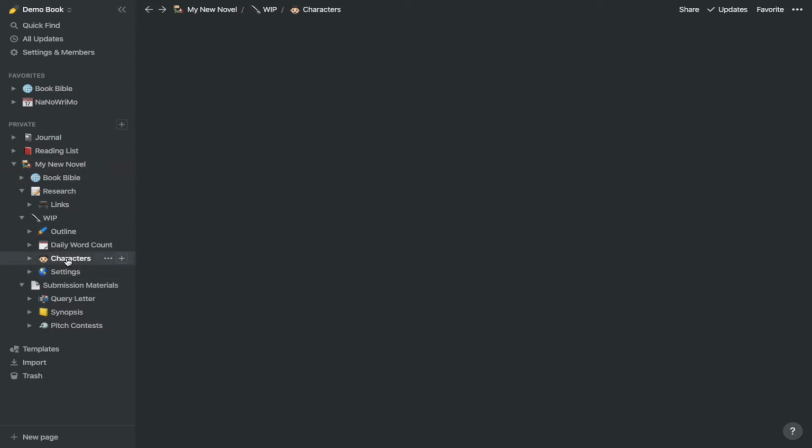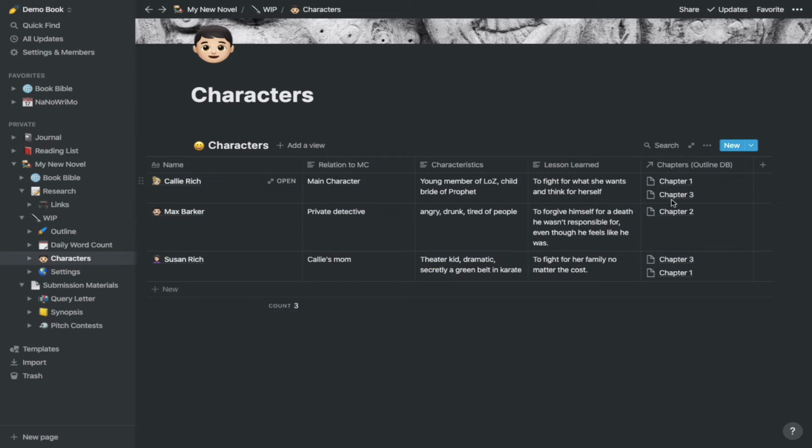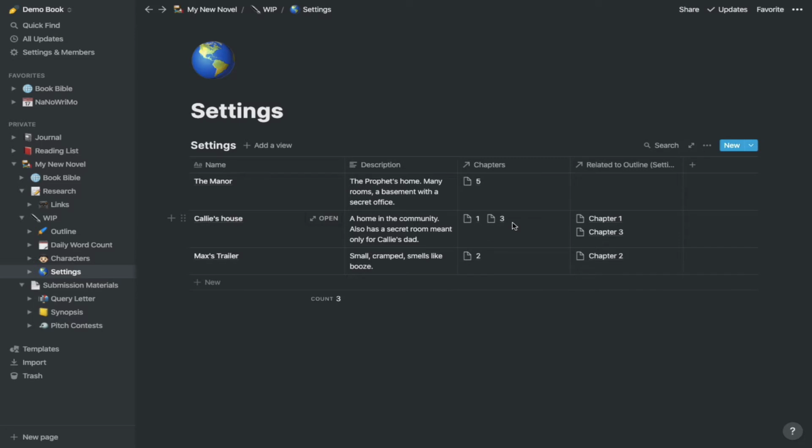And so when I go into these, I can see what chapters my characters appear in, or what chapters my settings appear in, which is great because if I need to go back and edit, let's say I change a scene, maybe I change the name of a character, maybe I change the place, and I want to know where that setting was used. I might not call that setting by its name. It just might be assumed that's where they are. So I'll know, looking at this, oh, Callie's house is in chapter 3. I can go in and change that if I need to just by looking at this column. So it's all related to each other, and it really helps me keep track.